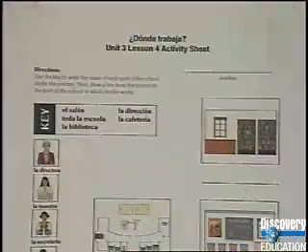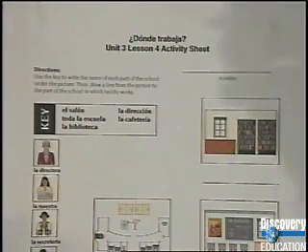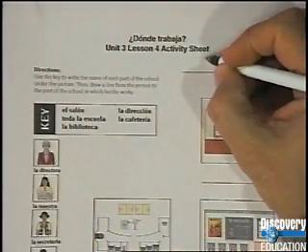All right, muy bien. Now we have two activities for today. One is an activity sheet and the other one is a game. Primero vamos a ver la hoja de actividades llamada ¿Dónde trabajan? And let's look at that right now. ¿Dónde trabaja? Well, here I'm going to write my name up at the top.